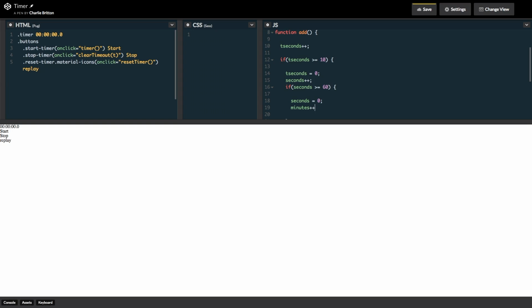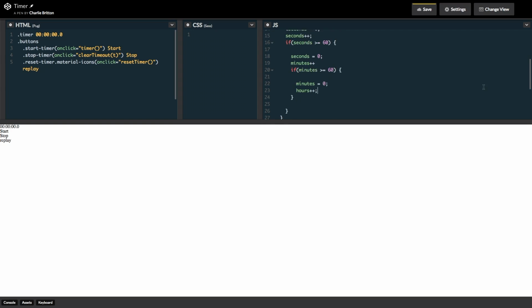And again, if minutes is greater than or equal to 60, then we're going to reset minutes to 0, and then we're going to do hours plus plus. And obviously there's no larger time scale. You could go into days if you wanted, but I'm not going to do that.